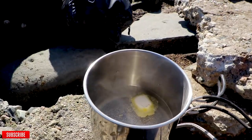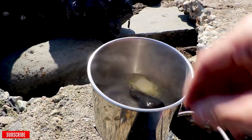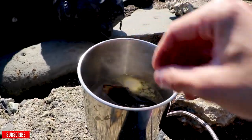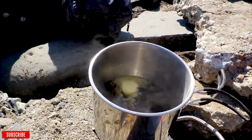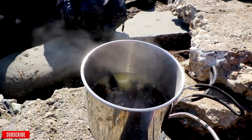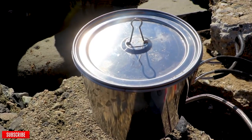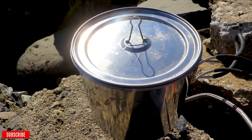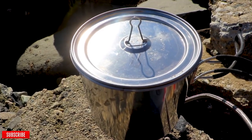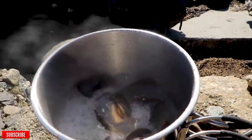At this point, I am gonna start putting these mussels inside. Like I said, you don't need a lot of water, so just go ahead and put them in there, let them boil. So give it about 4 minutes and you'll definitely know when they're cooked, because they're all gonna open up and you'll see that perfect, yummy orange meat inside them. Let's check them out. Oh yeah. Check this out.